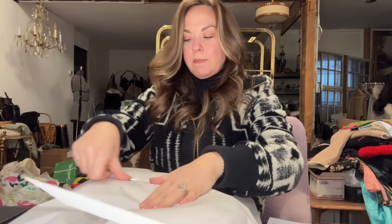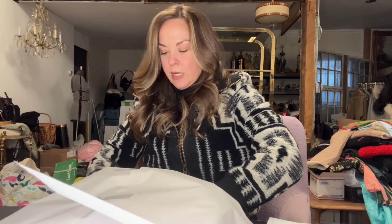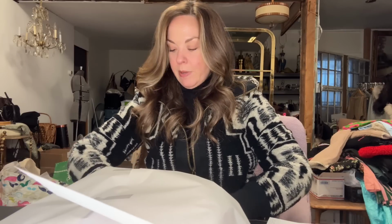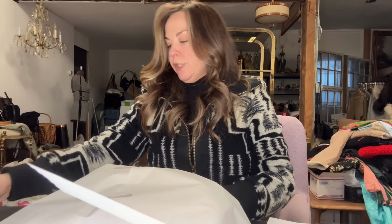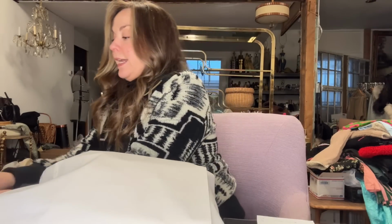So last winter I did really, really well with brown leather bomber jackets. Maybe they were more of a trend then, and they're just not as trendy now, but I'm happy with 60 bucks. And after Posh fees and my cost of goods, that made my profit $47. Couple pretty nice profits. And so far, this week hasn't been amazing, but it's been much better on Poshmark with daily sales than it has been for the last few weeks. So I am pretty excited about that.